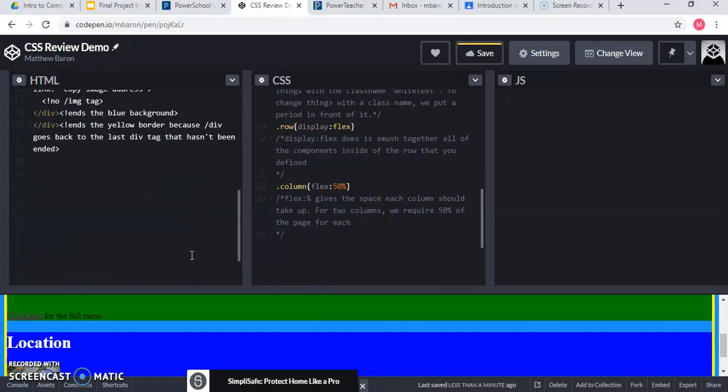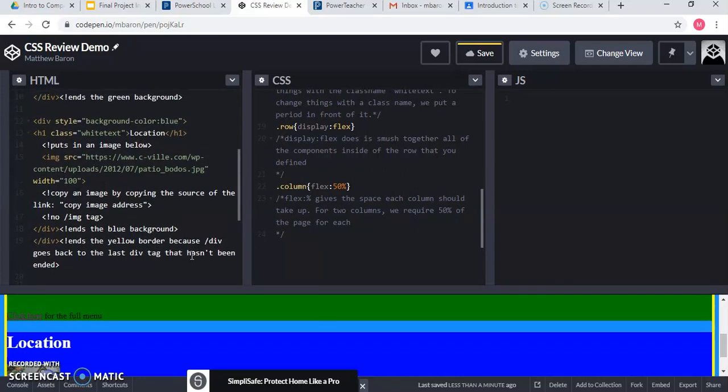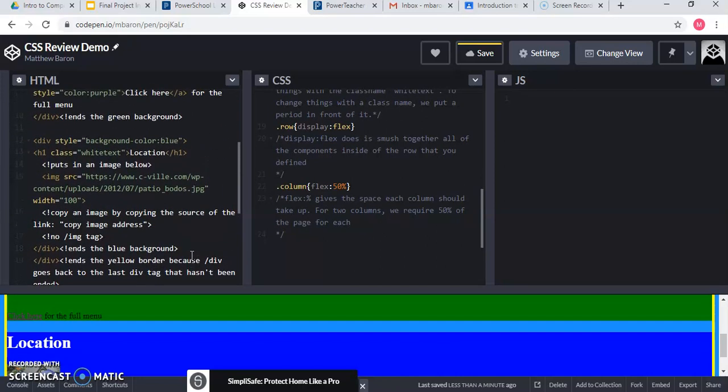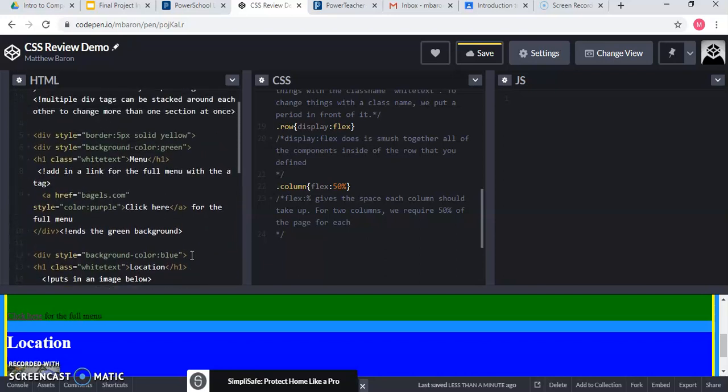The harder part is applying it over here. And I've actually got kind of a good base for this to start out, because we have these double div tags.